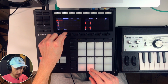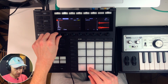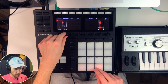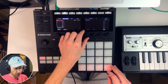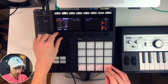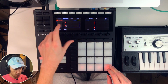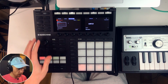I'm gonna change the end and starting point to isolate the snare drum. Do the same with the hi-hat. And I'm going to duplicate it one last time for an open hi-hat. However, since the open hi-hat is on top of the kick drum, we need to figure out some way to isolate this. Okay, so I'm going to go to the plugin page and start processing these hits.